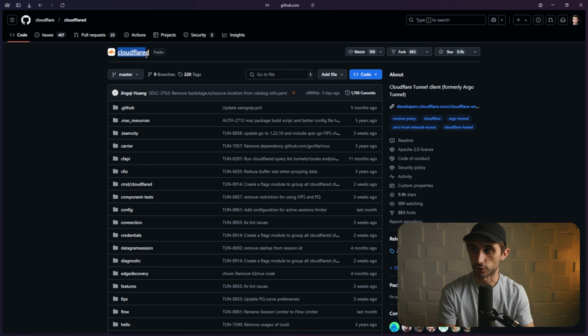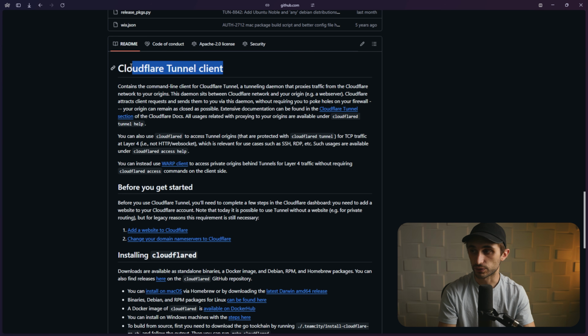Most of the time, the advantage of running locally is that you're going to be running local models using Ollama, and you're going to be using open source frameworks like OpenWebUI to chat with it. But if you do want to access these external services, then I recommend setting up Cloudflare on your device. So here's the GitHub repo for Cloudflare. And if you read into it, they'll explain how you can set up a Cloudflare tunnel client.